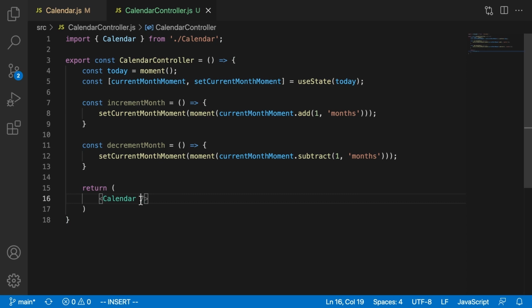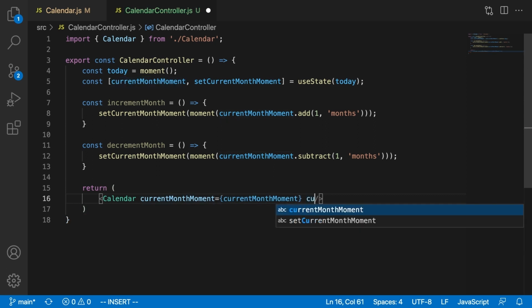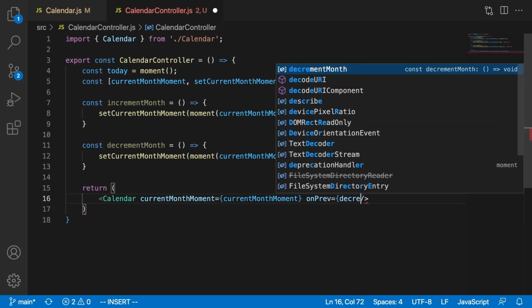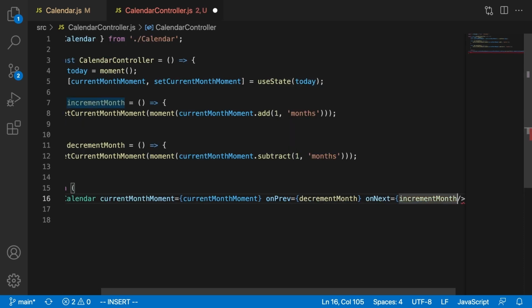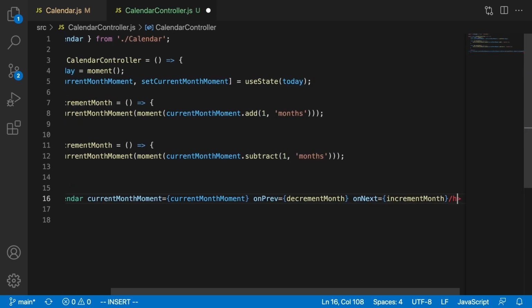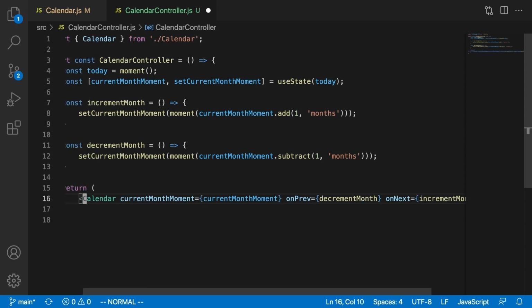So let's just do that now. We're just going to say current month moment equals current month moment. On previous equals decrement month. And on next equals increment month. Okay, and let's just adjust the indentation here a little bit, make it a little more readable.